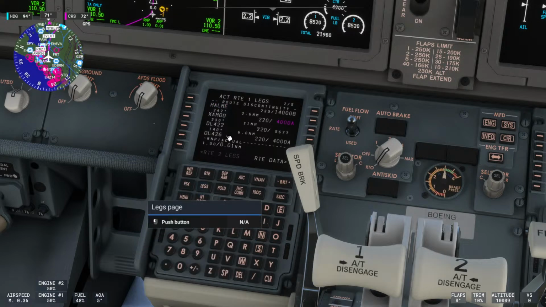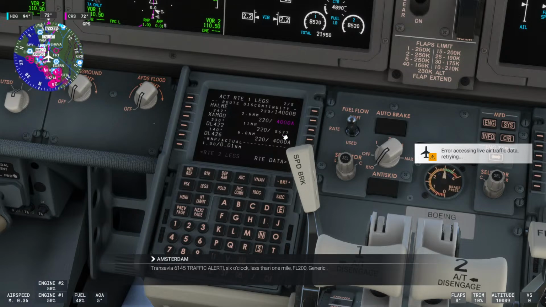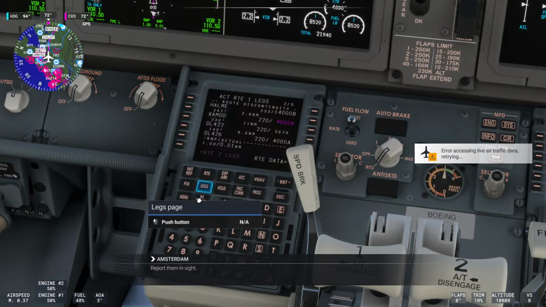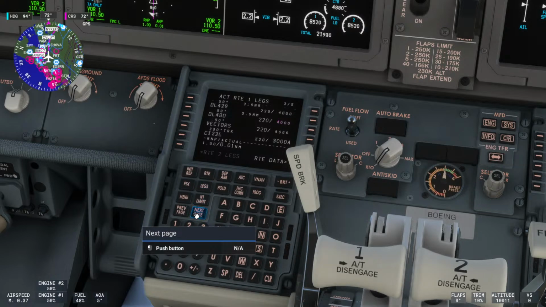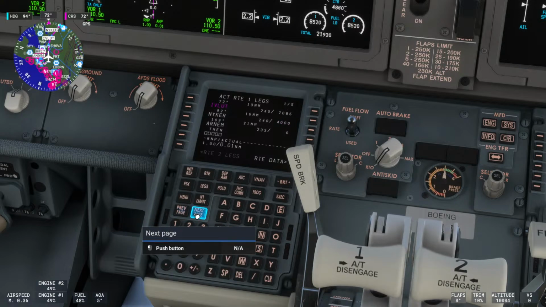And the next page contains Halme, and here you can see the altitude restrictions, which are nicely shown here, which is 4,000 here, then 5,677, then 4,000 again, which will make sure that if you're on this altitude, we can do the successful landing, right? So this is really cool.